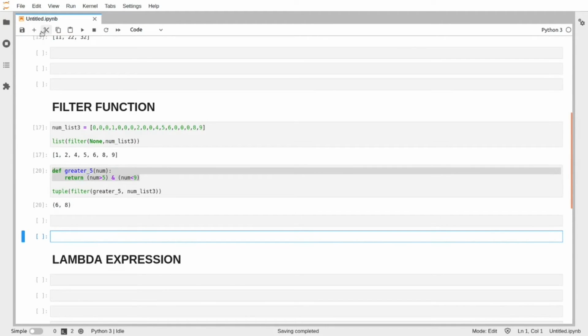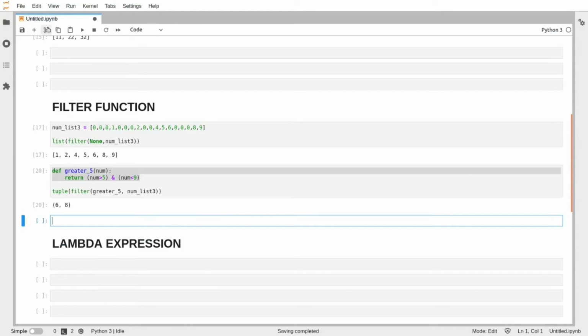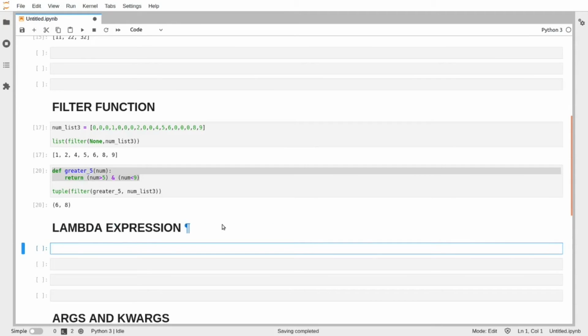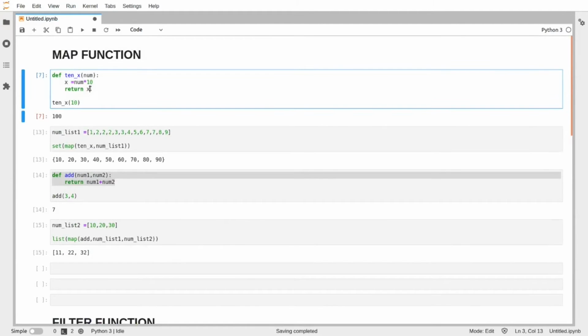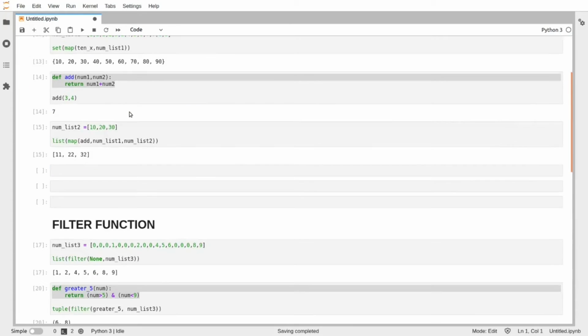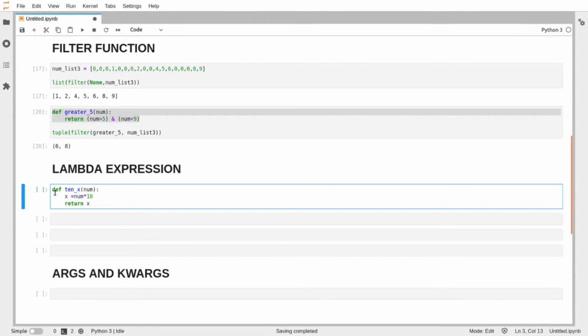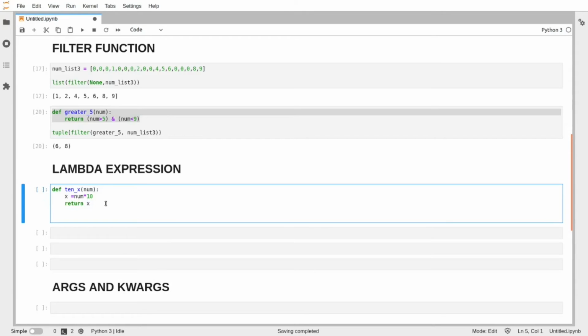Now lambda expressions can be slightly tricky to understand initially, so one of the best methods that I've found is to actually use an ordinary function which can be modified into a lambda function. Now what do you mean by that? Let's take this function. Let's paste this here. Now I'm going to convert this function into a lambda expression. Now how do you do that? The first step is that we remove the return, and we remove the assigning of variable and we directly write return here. Now let's just make sure that this works. So let's write 10x of 5.